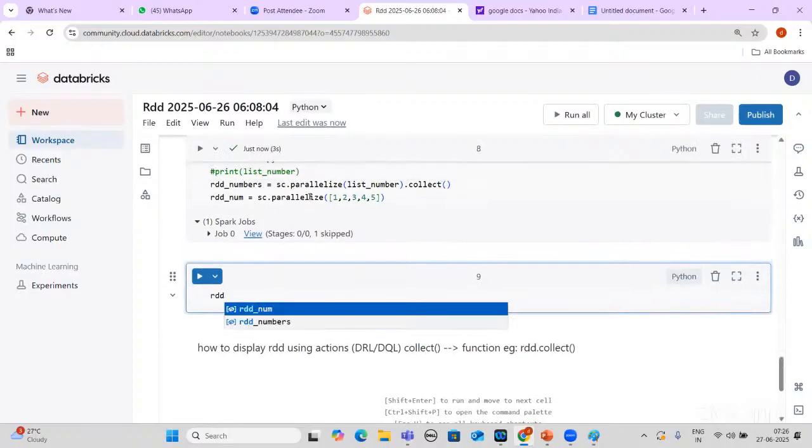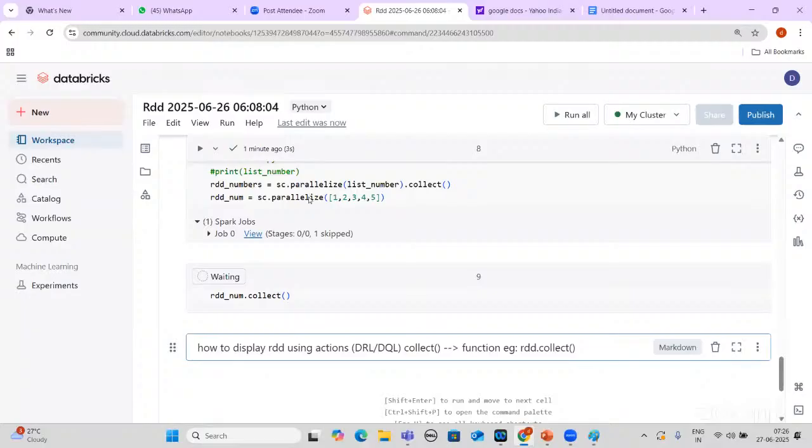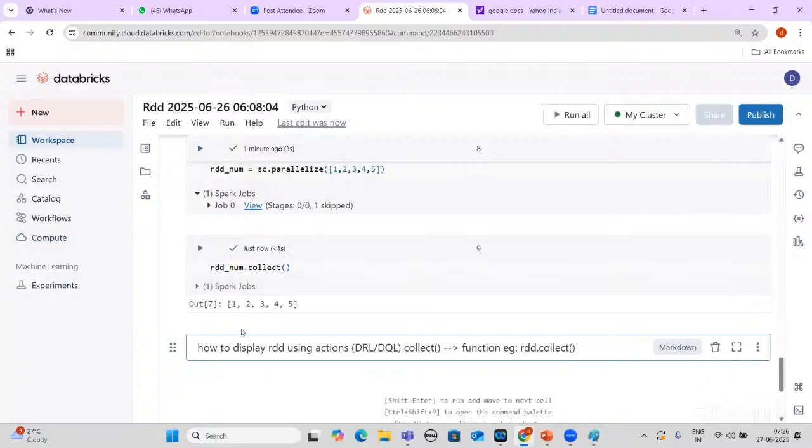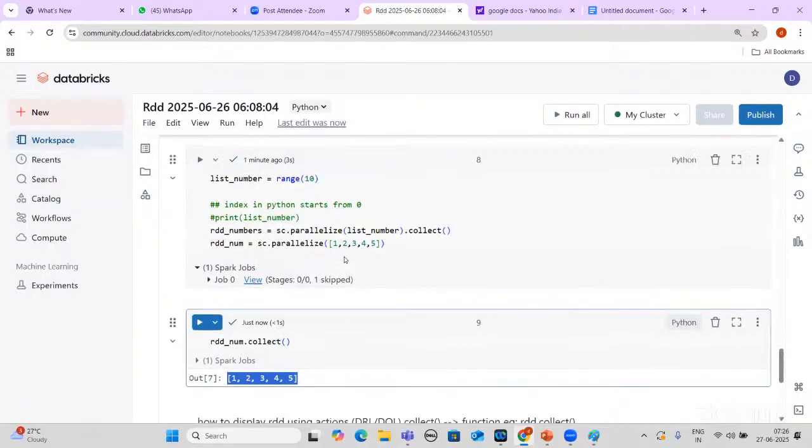Again, I'm just using this for rdd_num. Okay, this is RDD, giving the select. See, it is printing the output: 1, 2, 3, 4, 5.